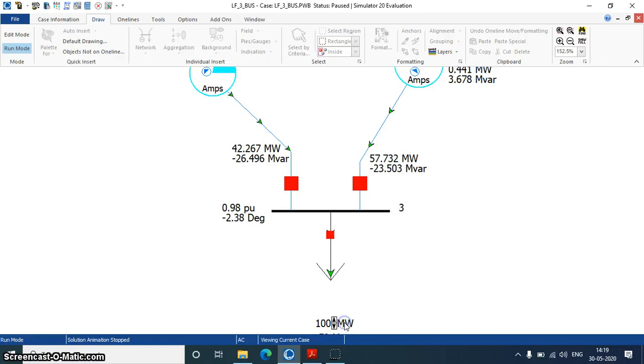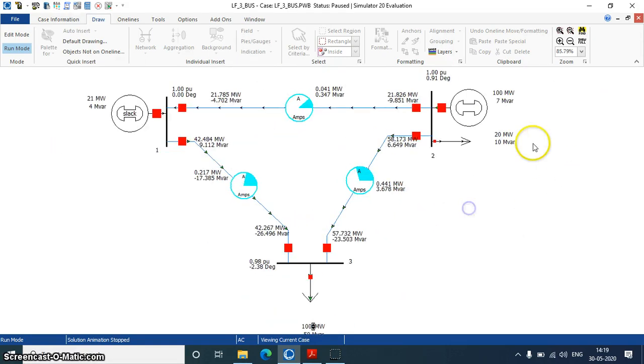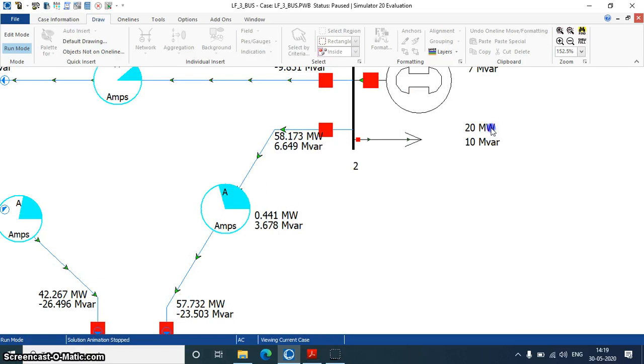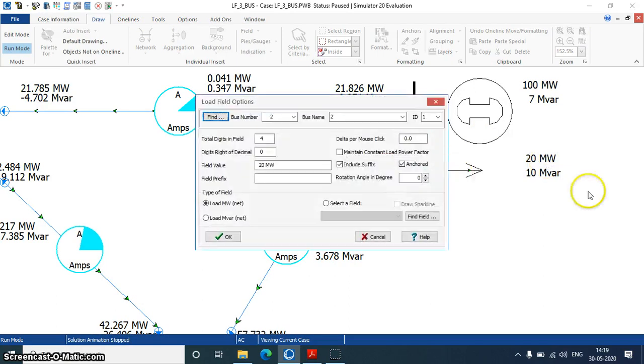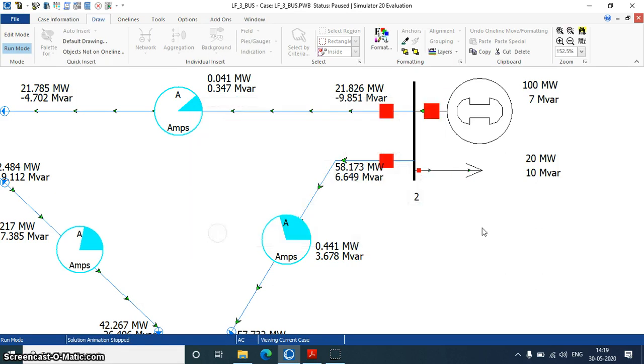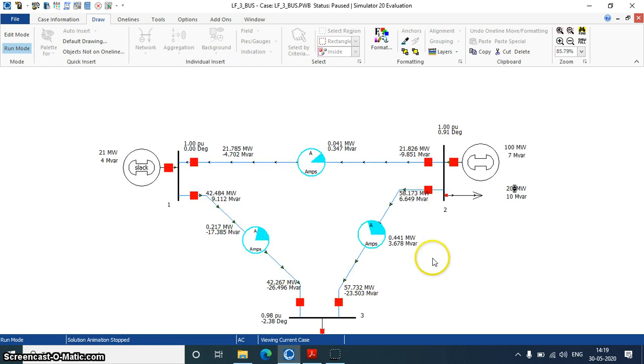One is for up, to change the load to 105 megawatt, 110, and in this way the load will change. Right now it is 100 megawatt. Also I will use this field here and I will change the load per click of mouse as 10 megawatt. So let us see what will happen if these loads change.